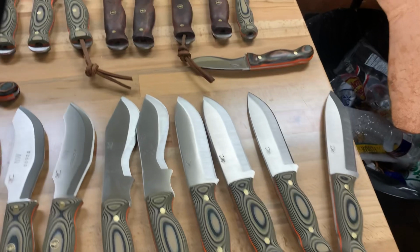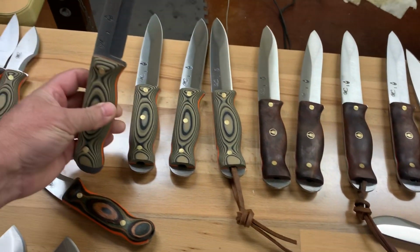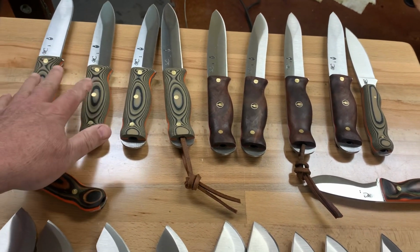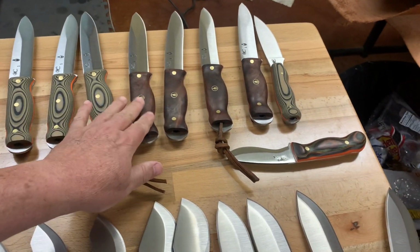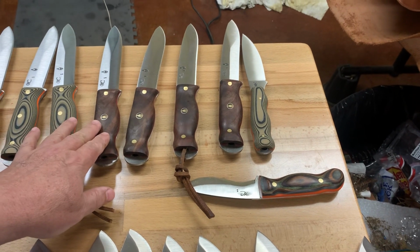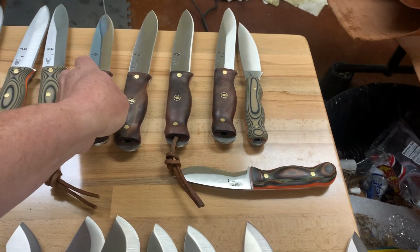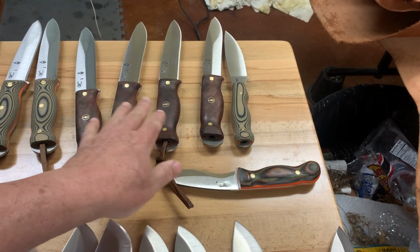This is something that's really cool here. This is a new design by Pano, and I'm going to do another video on this knife, this design. There's going to be a couple of choices. They've got the standard camo and orange liners, and he also has a collector's edition, if you will, or more of a top end of this same grind, which is almost a triple grind. But like I say, I'm going to do a separate video on this, and there's a little brother I'll show you in just a minute of this design.